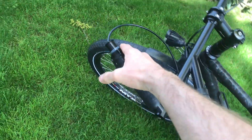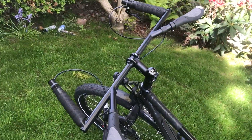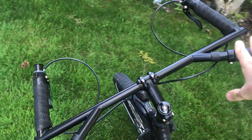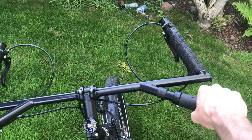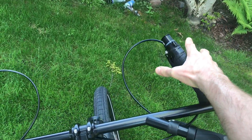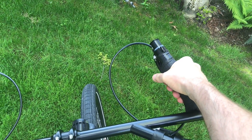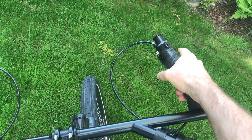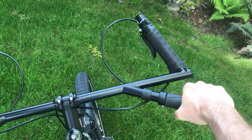This one and this one work one end, and the other two work the other end. The whole point of this is that it means I have this comfort position riding along right here, which is almost all the time. But when I need to stand up on the pedals, I just switch to these up here, and no matter how long I spend up here — like if I'm in traffic or going up and down hills or whatever — I can still stop without having to come back to here to work the brakes.